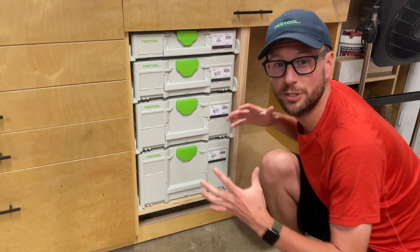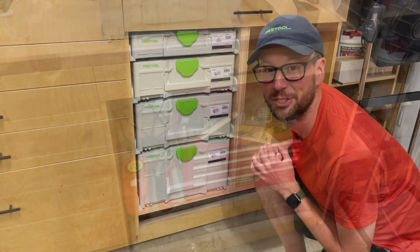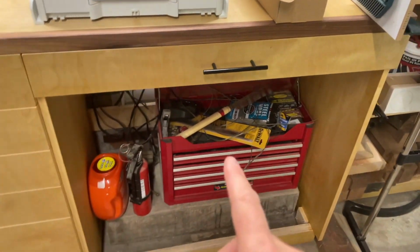In this video, I'm going to show you how I took the junky space underneath my workbench and turned it into this beautiful Systainer storage. All right, so here's what I'm working with. We've got one of the Systainers here with a couple of rails out. We have 4 pairs in total, and this is where they're going to be going.